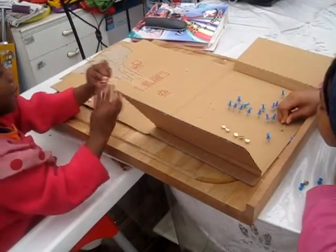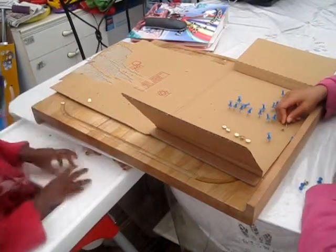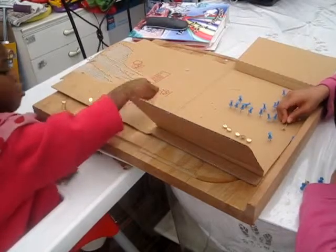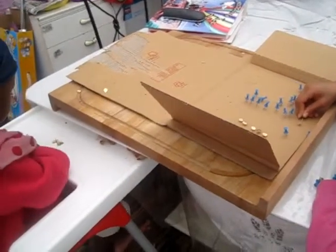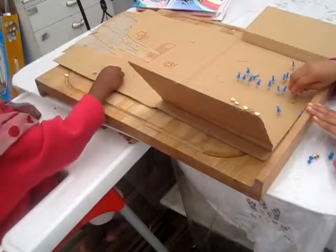So here we're using drawing pins to test their fine motor skills and also to help them form the letter L. And it's a lot of fun too, but only with parental supervision.